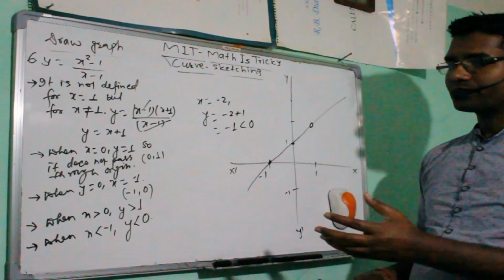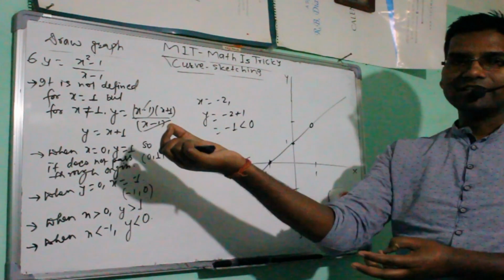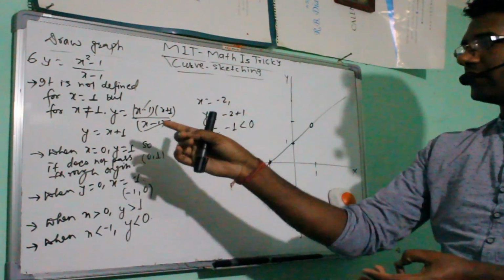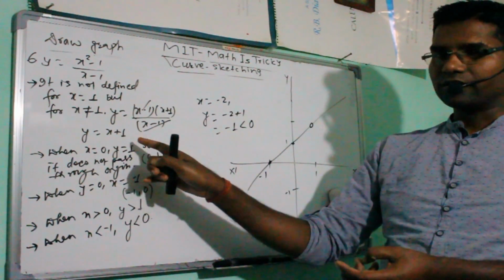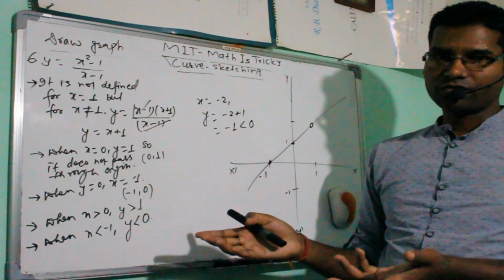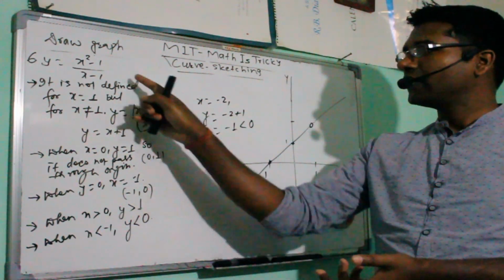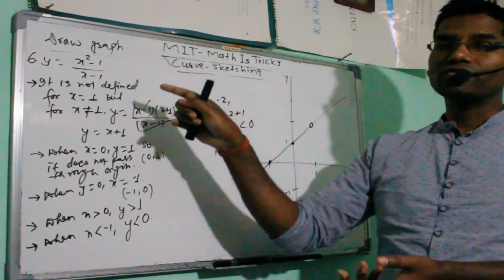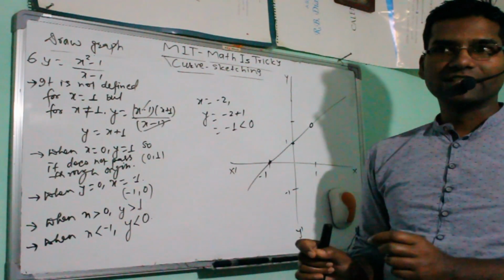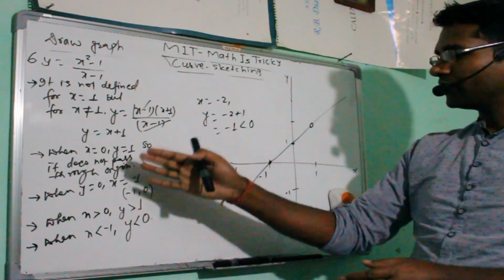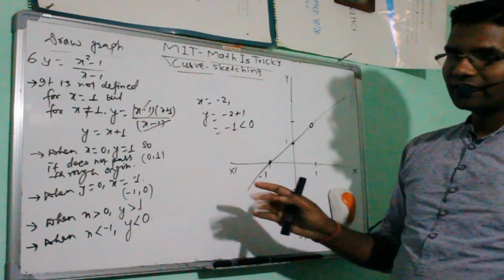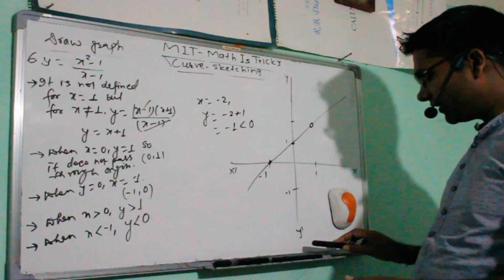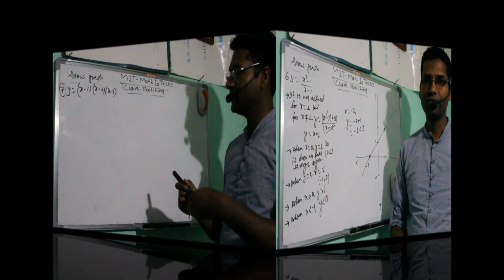This is the graph. So first I did the origin test. I kept x equals 0. The value of y is 1, so it doesn't pass through the origin, it passes through (0, 1). At first this function is not defined for x equals 1. This is what I did, and from that we moved to the intersection on the x-axis and y-axis, and then increasing or decreasing, and then now we have the graph. This is our answer 7.